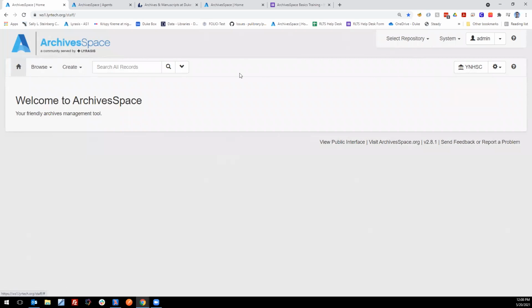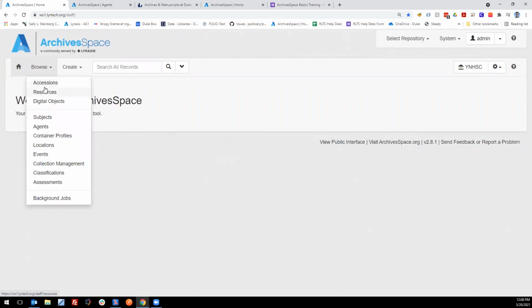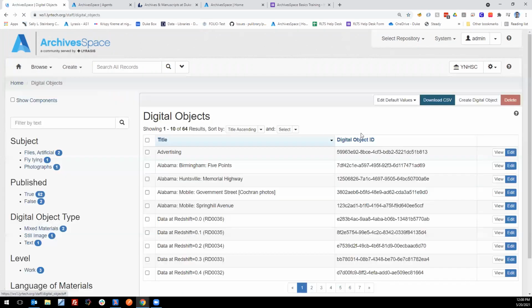What I think the workbook is referring to, though, is something we're actually going to see a little bit later today. And that's a way that you can set up default values for each of the different record types. I'll just give you a teaser of this real quick. If I were to go to digital object, browse digital objects, there's a little button here on the browse menu that says edit default values.